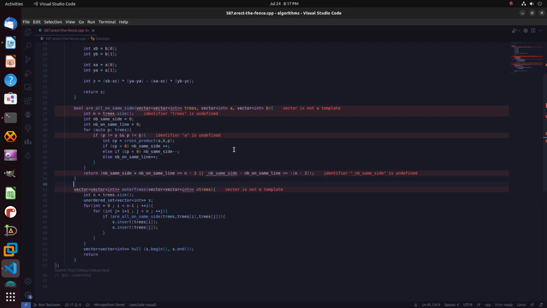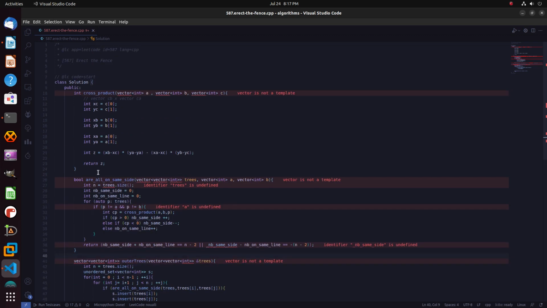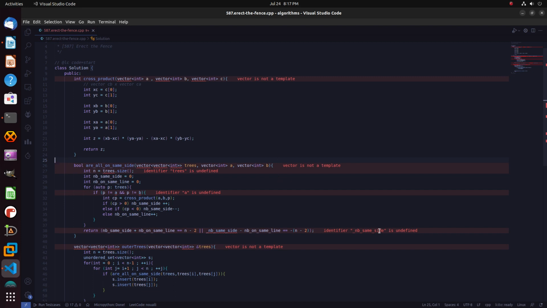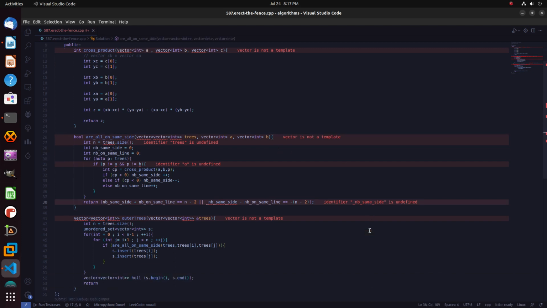Let's test this code for the samples first before submitting the entire solution. A and B on the same side is not defined here. Okay, and this one. Identify trees is not defined. Vector of int.